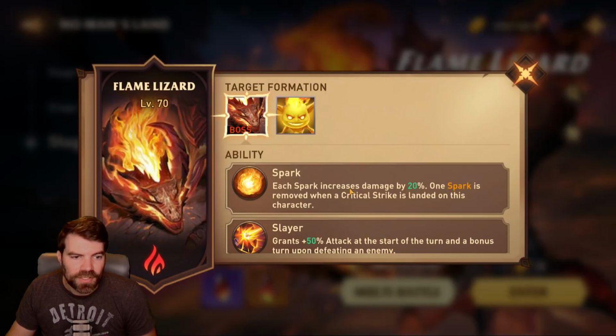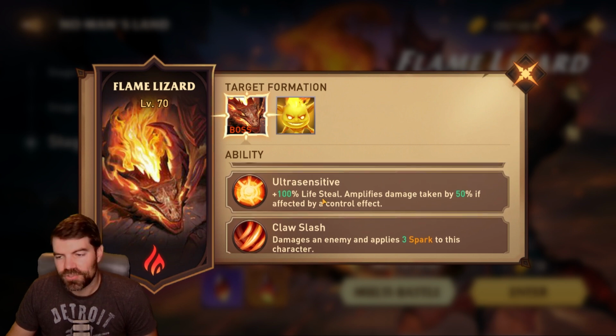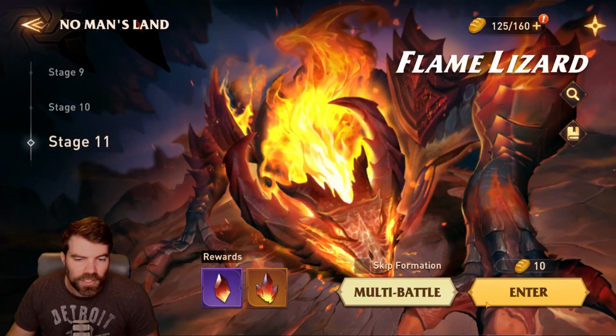Flame Lizard basically has all these sparks that deal damage, and he has 100% lifesteal. So you need someone to nullify that lifesteal, otherwise it's literally impossible. I'll show you the team.